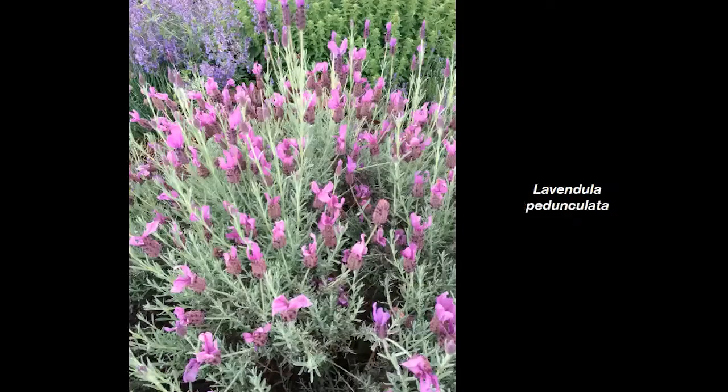My favorite of the lavenders as cut flowers are the pedunculata forms. You can get them in different colors now. Sometimes they call these French lavender or Spanish lavender, but they've got those peduncles, I guess they are, those structures at the end of the inflorescence, those sort of feathers that give them a little bit more distinction and a little bit more presence in a vase. Not quite as scented as the old English lavenders, but if you want something that's got a nice herbal scent to it and it's got more firepower as far as the flower impact goes, I would grow the Lavandula pedunculata.